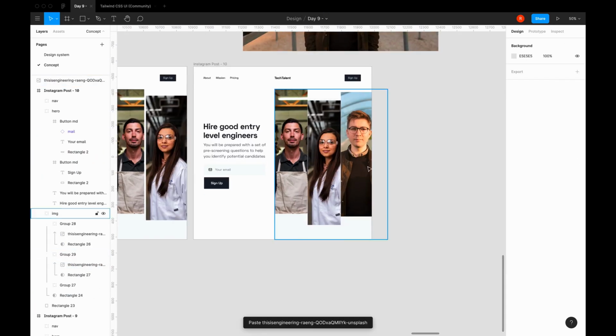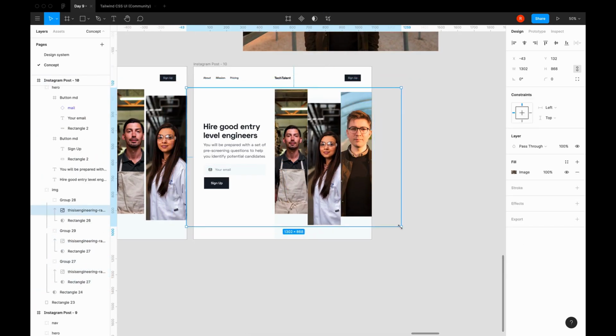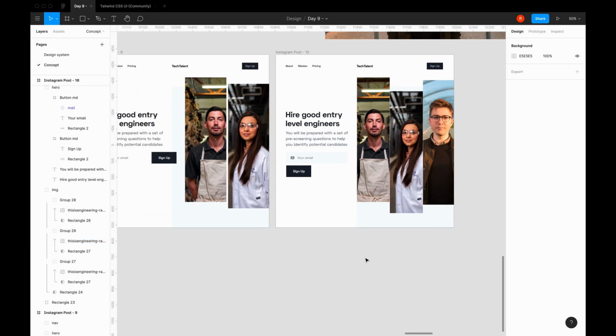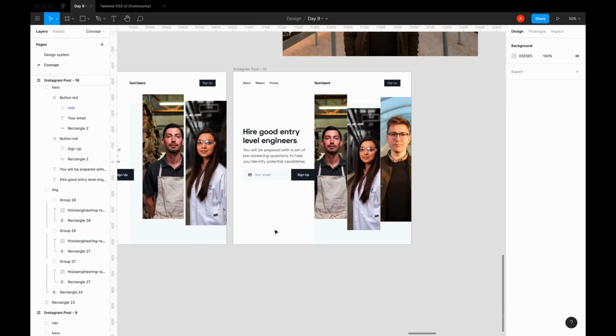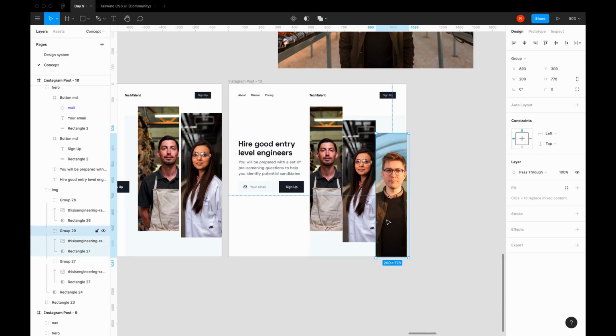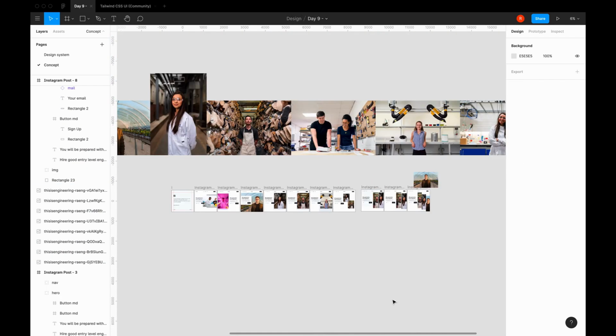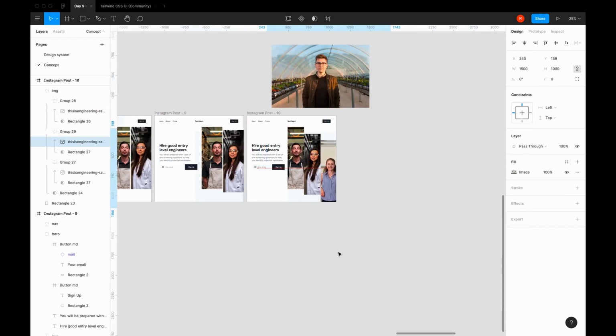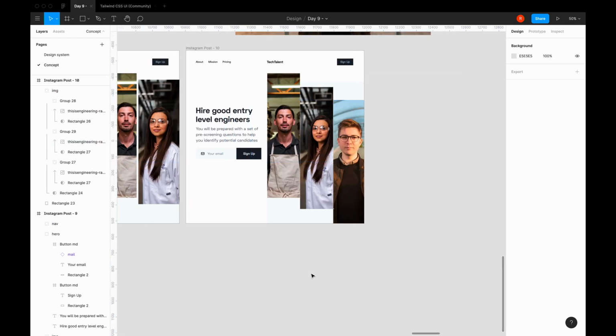You could just play around with it, one is higher than the other, so a bit of movement. I thought, okay, let me try and put in a third person, but I felt that might be too much, and the image of the third person isn't consistent with the other two, I felt. So I thought, okay, let me try this other lady.